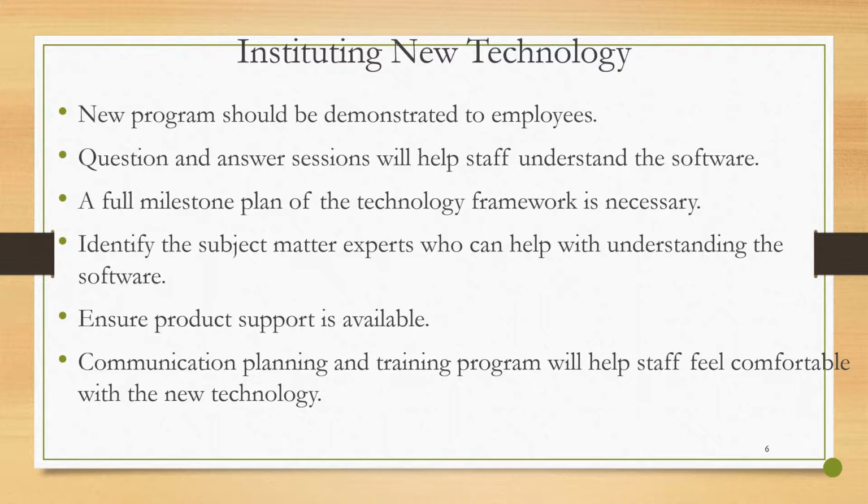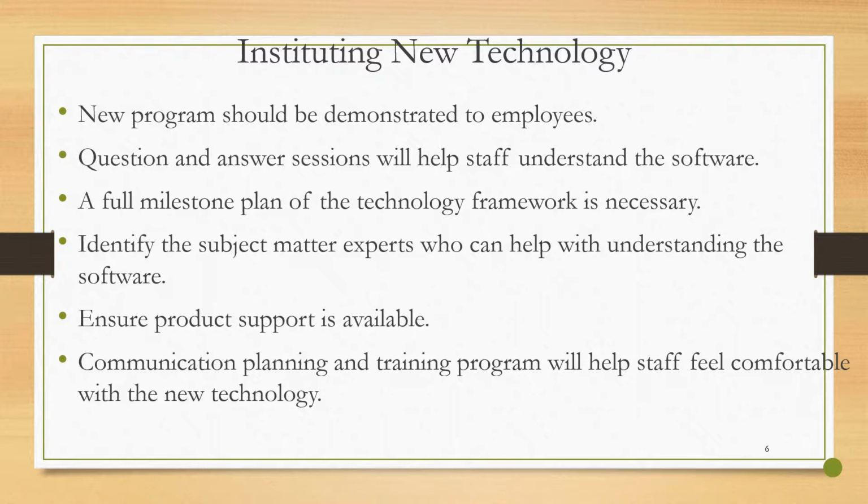A full milestone plan of the technology framework is necessary to understand how it will impact all stakeholders in the process. The staff also feel that it's important for the leadership to identify the subject matter experts who can help with understanding the software. What this means is the staff members would like to have points of contact identified as team leads who can help with rolling out the system and providing help when asked.